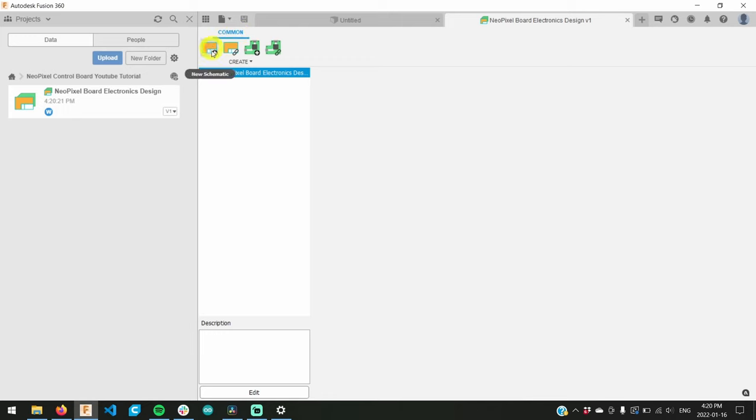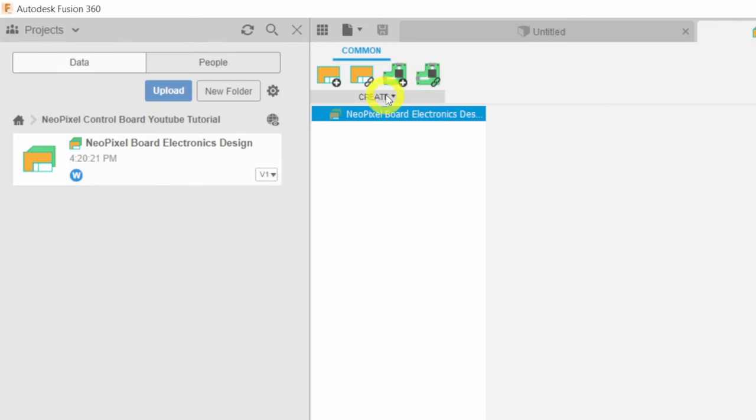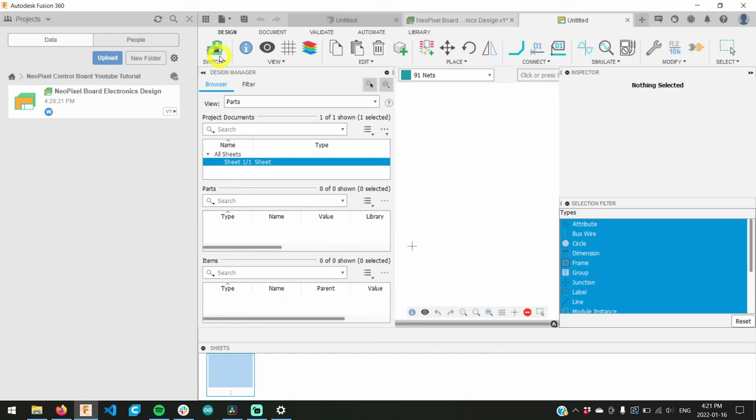And in the top corner, there are four buttons. If you have an existing electronic schematic or PCB document, then you can reference and link to them using the icons with the chain. However, since we're starting from scratch, I'm going to click on the icon with a plus symbol in the bottom right corner. I know when I first saw this screen, I was overwhelmed at all the different tools and menus, but don't worry, we don't need most of this, at least to begin with, and I'll break down the more important tools as we go along, step by step.